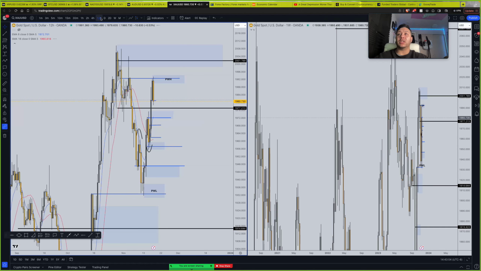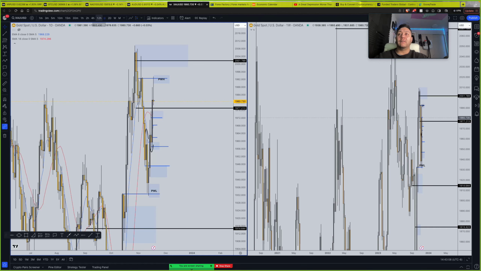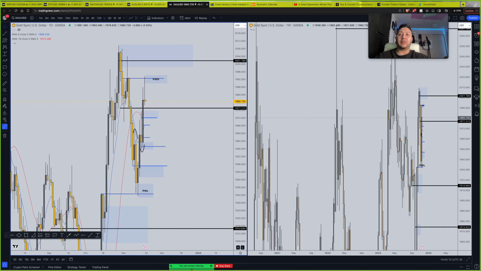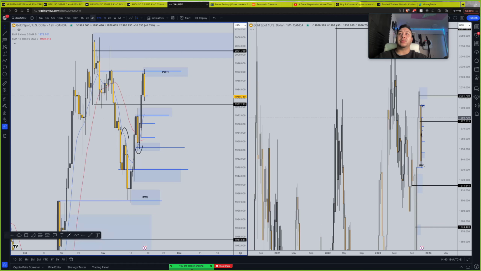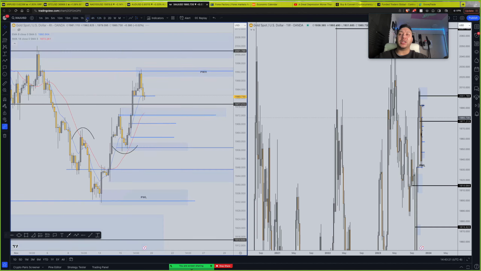Yeah, once we get clear direction, it does look like we're going to continue lower. However, it's a little too early to tell. I mean, on the daily time frame, you just see this as, yes, rejection, which is what we need, but it's not that strong of a body candle. It's very low volume. So there's some indecision here. There's more information, more data that we need.